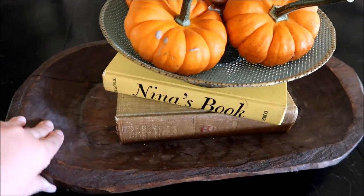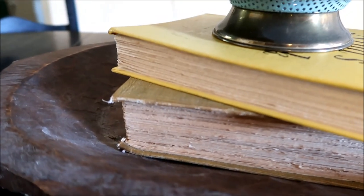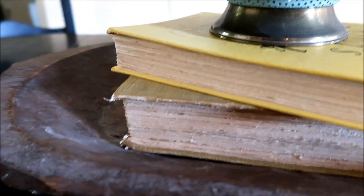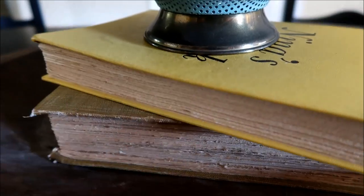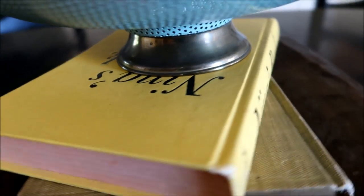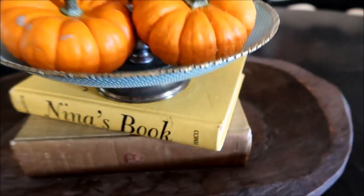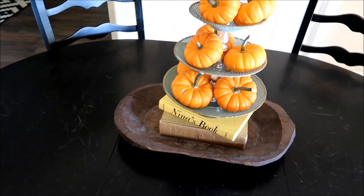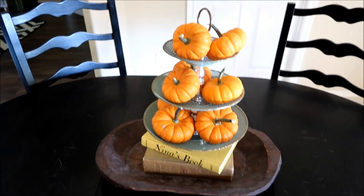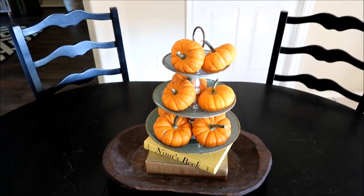These books, again, thrift store purchase — they are awesome. Let me show you why I love this bottom one. Do you see all those chunky, mismatched, old, lovable pages right there? I love that book so much. And then yellow is my favorite color, so I kind of had to have that. I like the black font on it as well. I used these for different things throughout our house, but I thought they all looked very nice together. This is a table where we have our breakfast and lunch and dinner and do arts and crafts. I have two toddler boys and they have broken her in well, as you can see. But at least we have a nice little pretty sitting on our table.